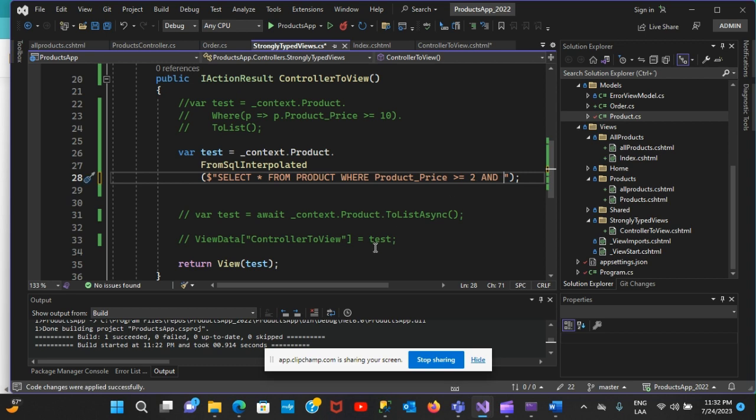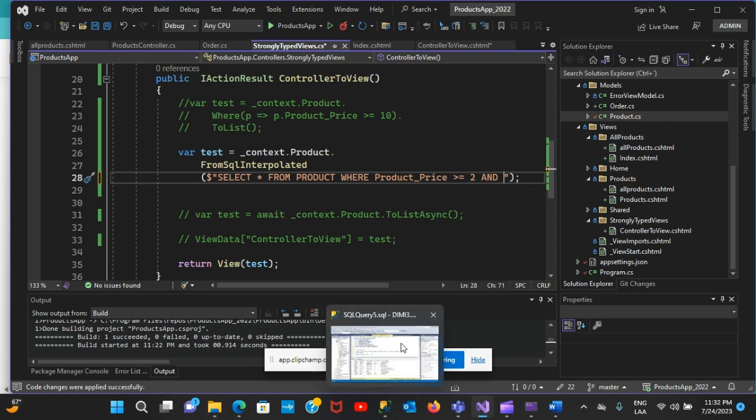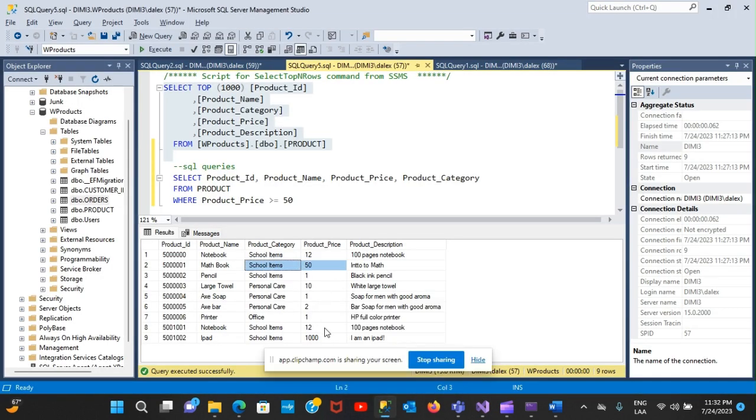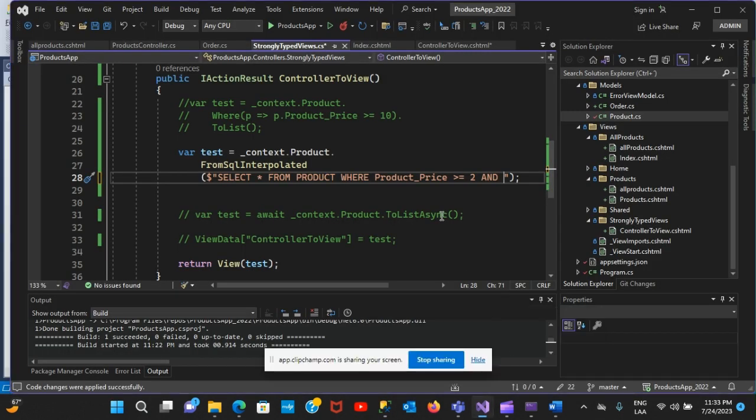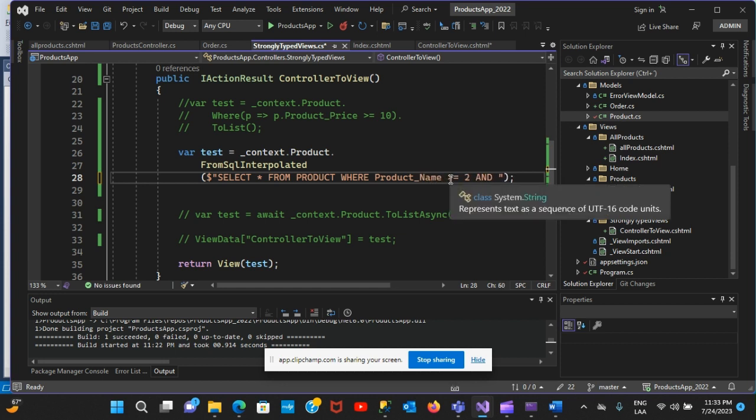And let's try to put a different condition here. Let's see what we got. Price. Hmm, yeah, we don't have too many options here. Let's just try to get the pencil. So that's gonna be a product name. Let's just go back to the query and I'll say instead of product price, it's going to be product name.